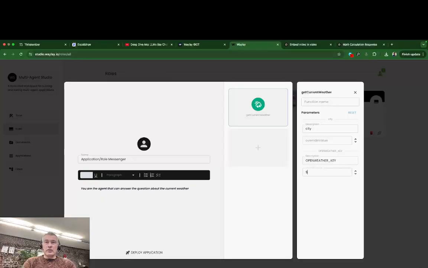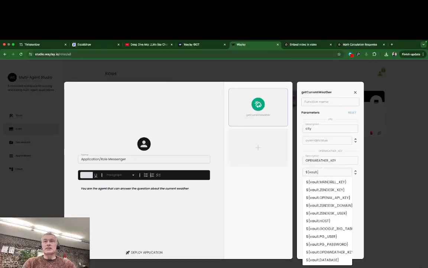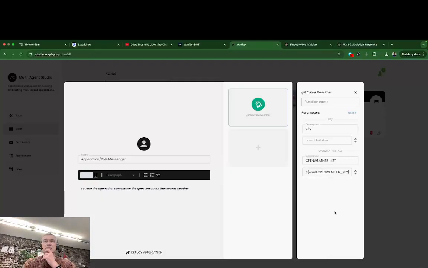Here, what I can do now is hide some of the input arguments such that they are not visible to the LLM. So it will only know that the only thing it needs to know is city. Yeah? So if I now deploy this application, I can also change the function name, but I'm not going to do that.